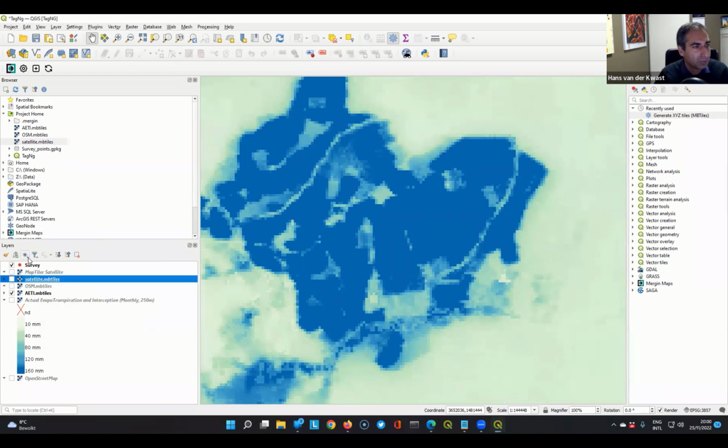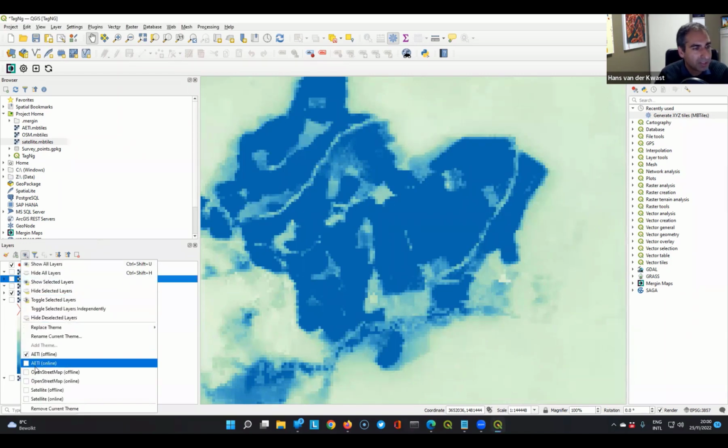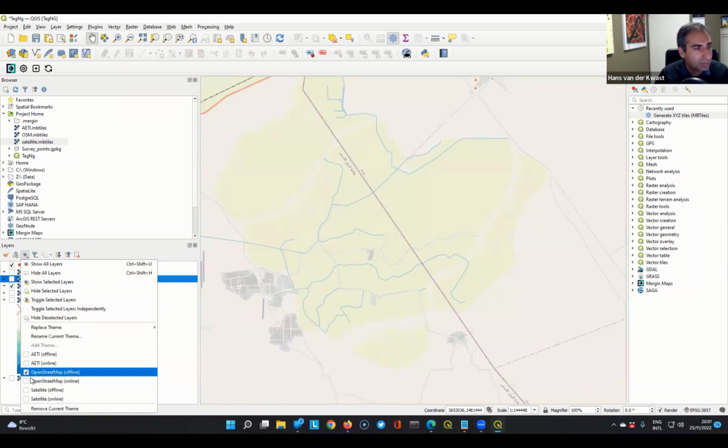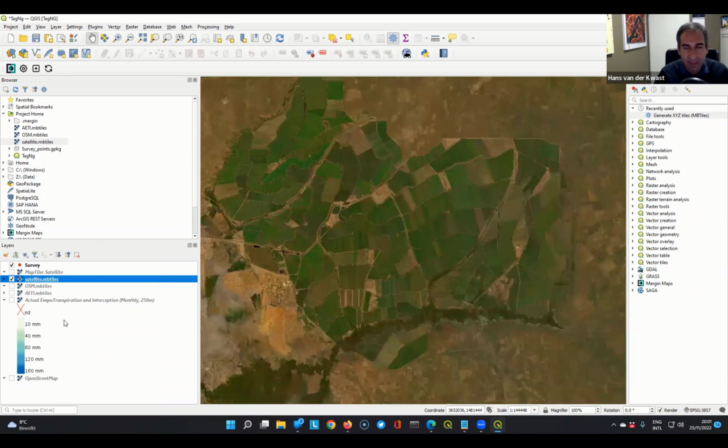Okay, now you wonder what that was. Well, now I have a whole list here, and I can simply swap between them. And the mobile phone app will take that over. So the user in the app can then see these different options. Okay, now we have set up all the background layers, but let's focus on the survey layer.